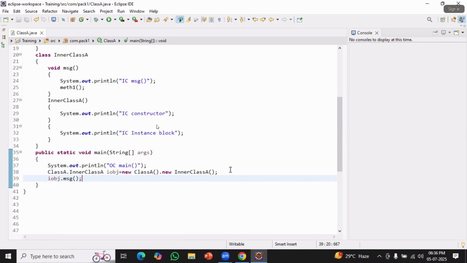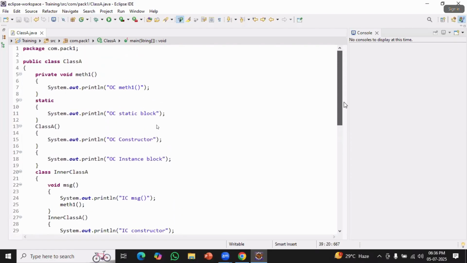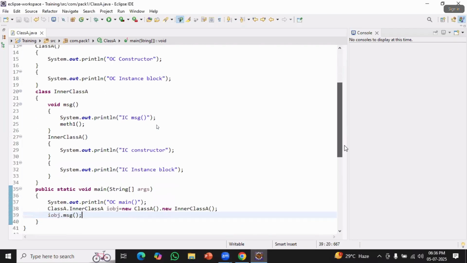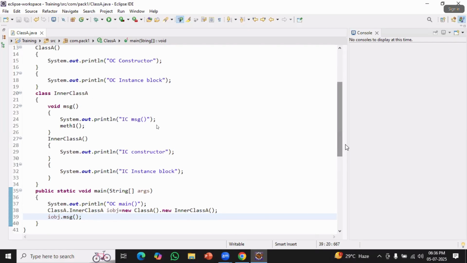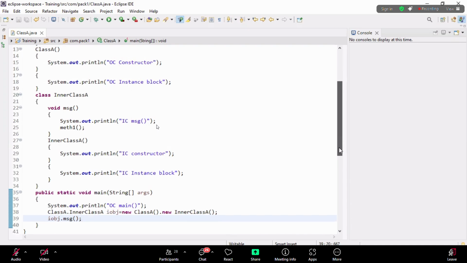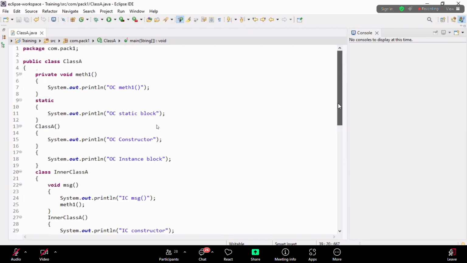Now tell me, if I'm executing our program, what is our first output? Always start from the basics. Don't get complicated. Tell me, which main method am I executing?